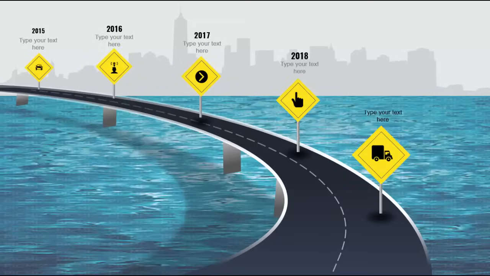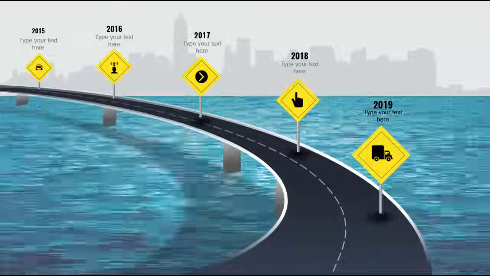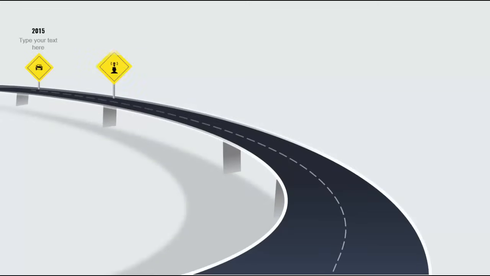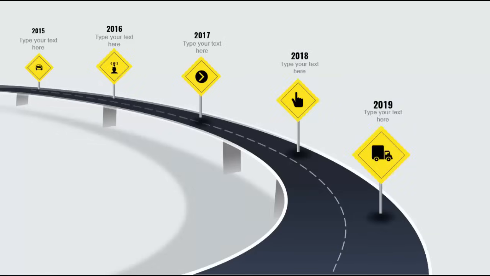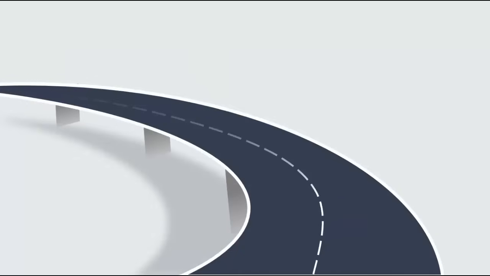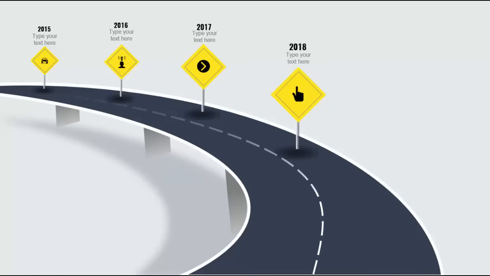So starting from 2015 to 2019, and I have added another slide without any water or the cityscape, where it will show you the same 5 years timelines. And the third slide I have used as a broad bridge or a flyover with the timelines. So let's see how to create this slide in PowerPoint.